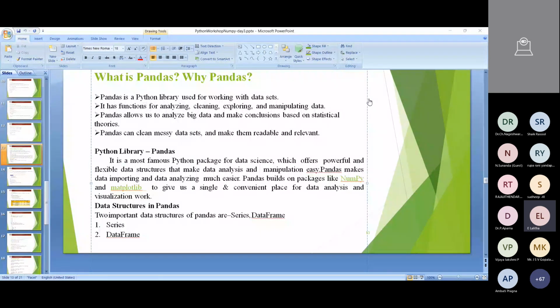The redundant, repeated data: suppose I am Lalita and I connected and disconnected many times here. But I need only one attendance entry for today's session. The rest of the times I connected and disconnected, I need to delete, so that I can access the data very easily. For that, we use data analyzing techniques, and for that we go with pandas. When we download, you will get one CSV file. Later you can see all those things.